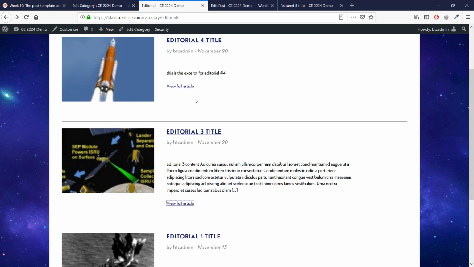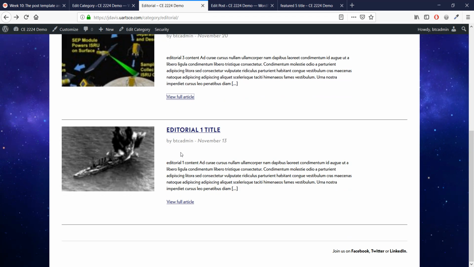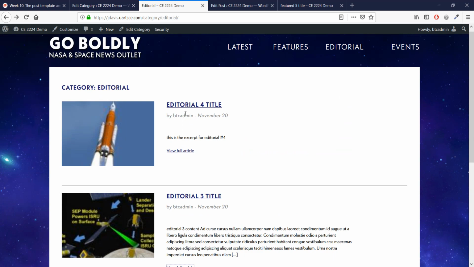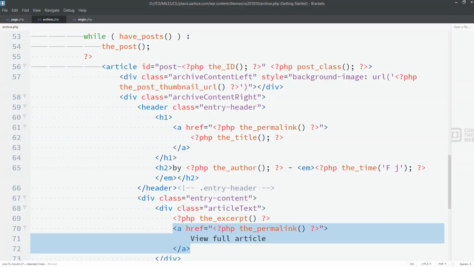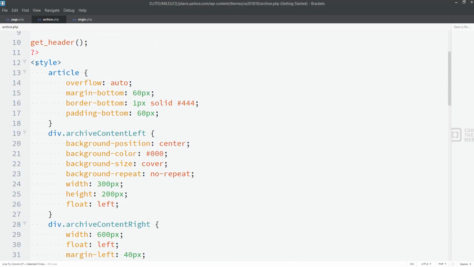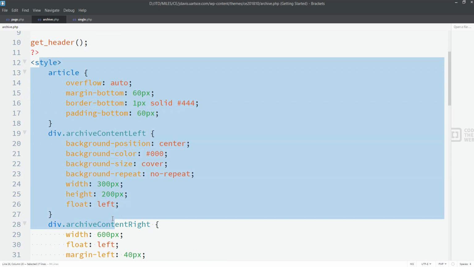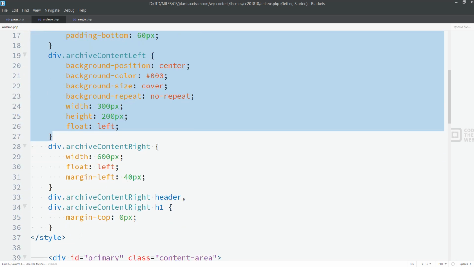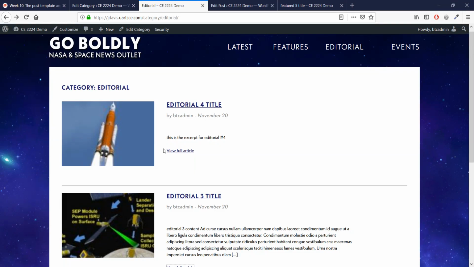Now, at this point, this isn't exactly how I want it to look. There's a lot of space here, there's weird things here, but all of this could definitely be done either inside the style that I have inside the same page, or better yet, done inside the custom CSS here. But you have the framework that you need as far as what to actually include in here regarding titles, authors, dates, things like that.